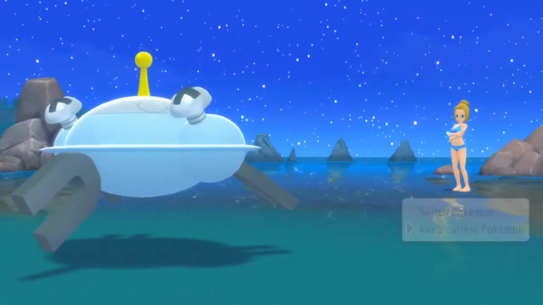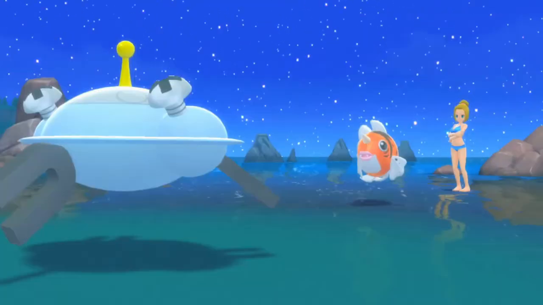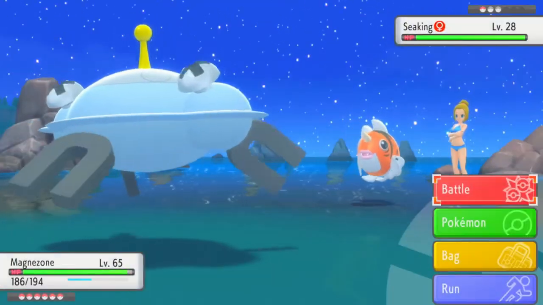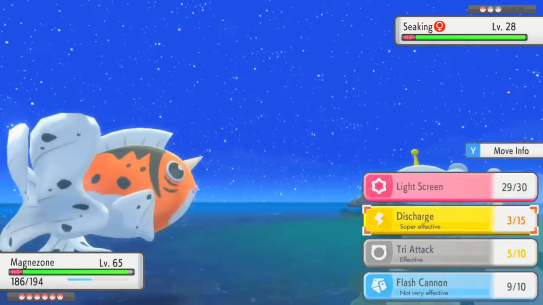Sinking? You're gonna send out Jolteon after that? That's part of the Pokemon. Jolteon comes out after Sinking, I believe, if that's correct. He'll discharge ya.